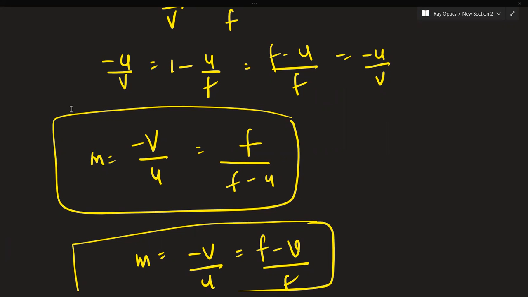This you people can try. See, initially what we did for the first part when we got f by f minus u, we had put the value of u, that v was unknown. If you do the same thing for image, you'll get the opposite formula. For u and f you get f by f minus u. For v and f you get f minus v by f. So yes, that is opposite. So f minus v by f.